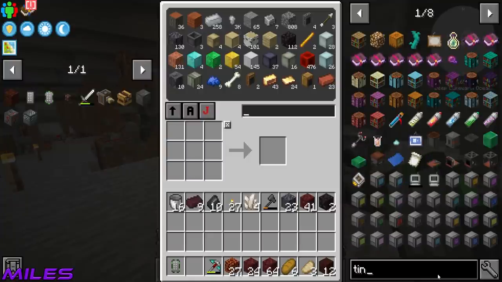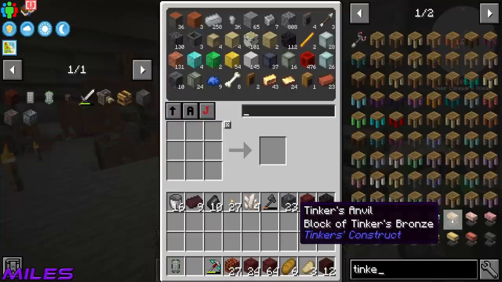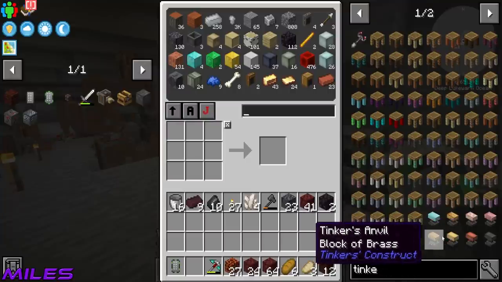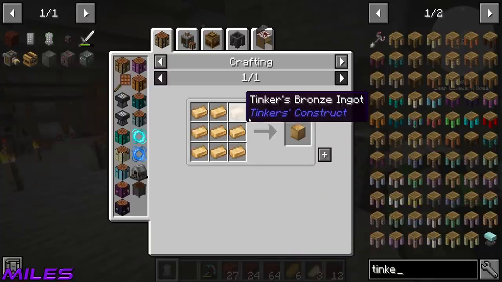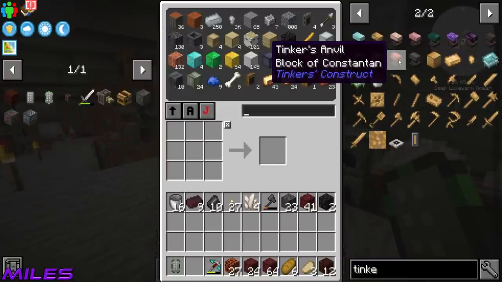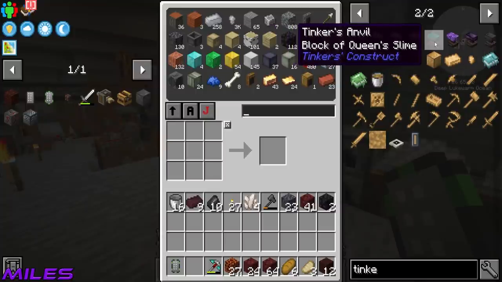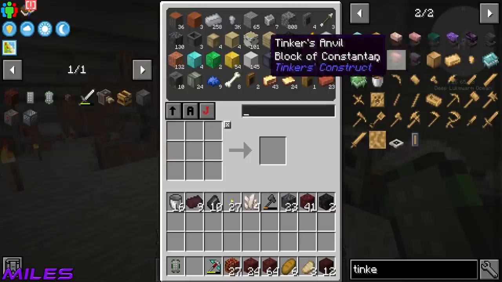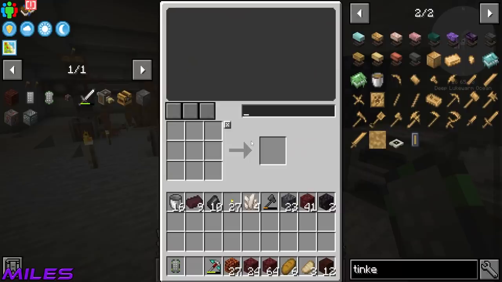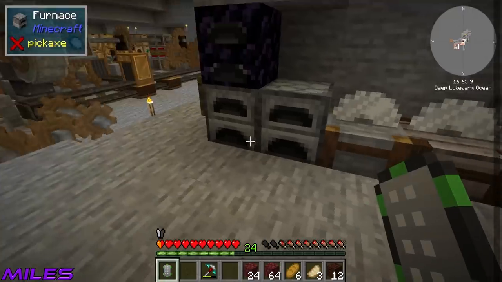Nope. You've sidetracked me now. Stop getting sidetracked. Which ones are they? These bronze, these rose gold, electrum. Do we have brass? Or can you just make these as normal ones? Which one could we make? Steel, Constantan, electrum, slime steel. None of these. You know what? We might be able to make brass. Molten glass and copper. What the hell? That's so weird.